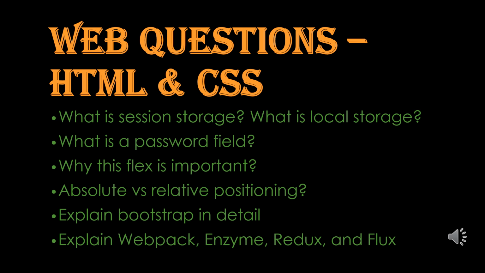Third one is why is flex important. Flex is a new feature available in CSS for designing columns and rows effectively. Next one is absolute versus relative positioning. When we have two divs, we can put one div in another div. Based on the absolute and relative positioning, the div will behave. The second div will behave based on the first div.